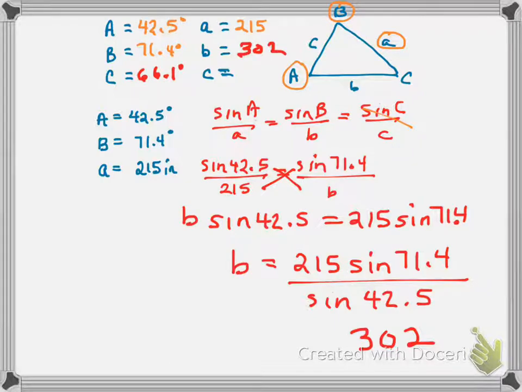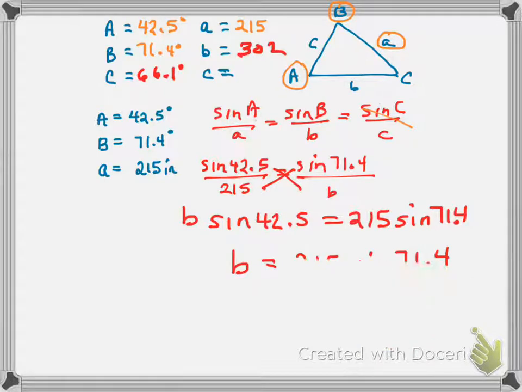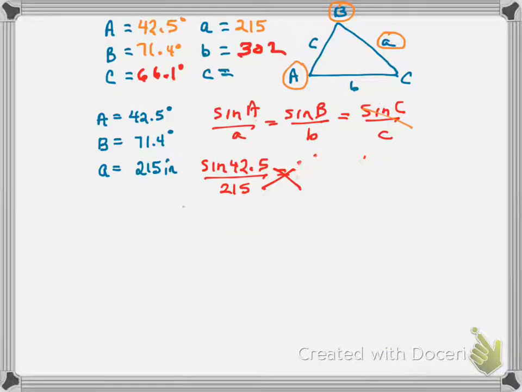I now know everything except that, and so now I can go back and use law of sines again. This time, now that I know angle C, I can use this ratio with either one of these. This is the one we started off with, so I'm going to go with what the book gave me in the first place. So I will use this ratio with this one this time. So I'm just going to erase some of this. Just keeping that same ratio. So here's my sine of A over A. This time I'm going to set it equal to sine of C over C. And angle C we just figured out was 66.1. And so now I'm looking for lowercase c, and I'm going to go through the same process again.